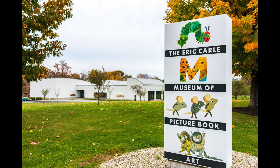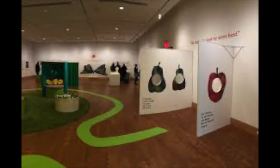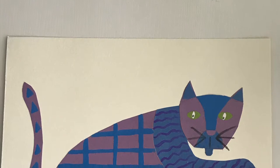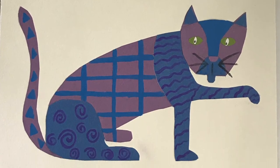In 2002, he opened the Eric Carle Museum of Picture Book Art to share fun art with young visitors. The Purple Cat Craft is inspired by Eric Carle's cat and Brown Bear, Brown Bear, What Do You See? This is what the craft will look like.